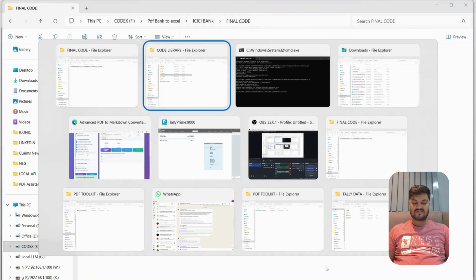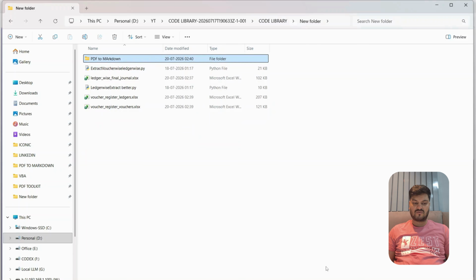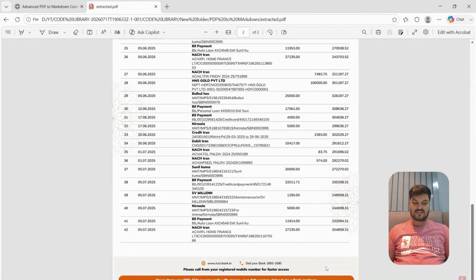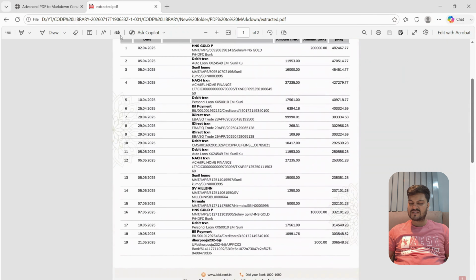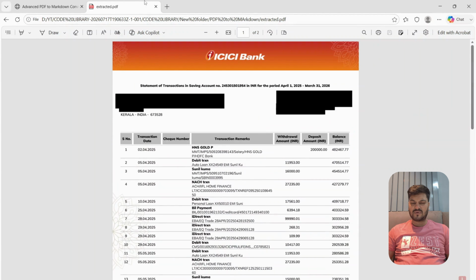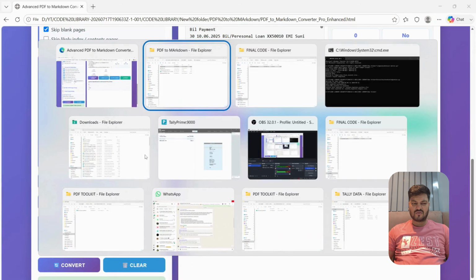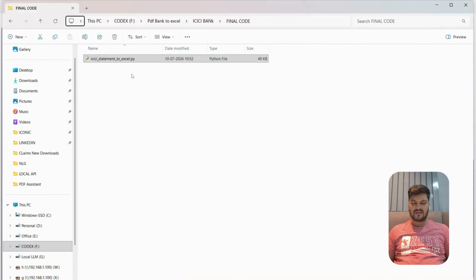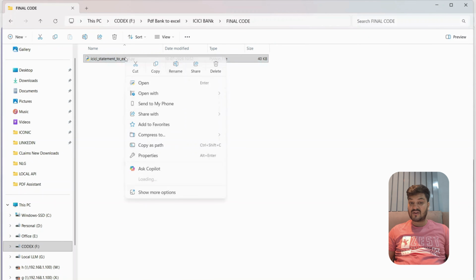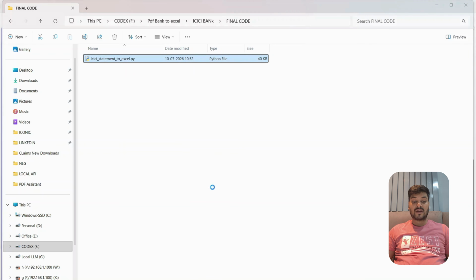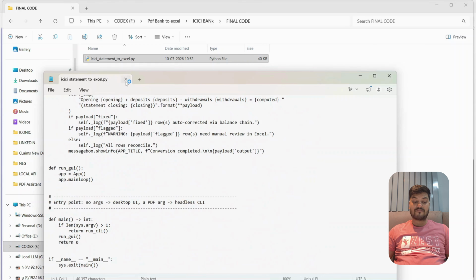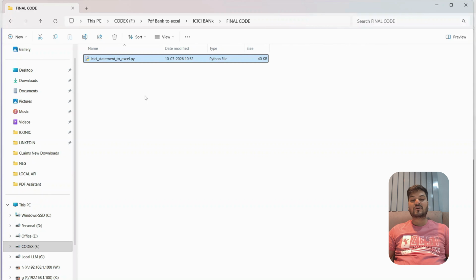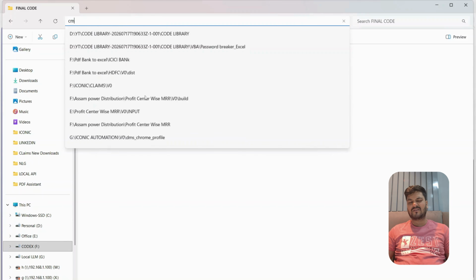Yes, suppose I have some ICICI statement that I showed just now. Okay, we have this ICICI statement. I purposefully kept 2 pages. There can be 20, 30, whatever you want, and it is redacted, so not an issue. So what we can do is simply run this code. Again, this is a Python file, not exe. So if you right click, edit in Notepad, you are going to get the code, absolute code, which you can modify, give to ChatGPT. No more issue of reprompting and all these things.